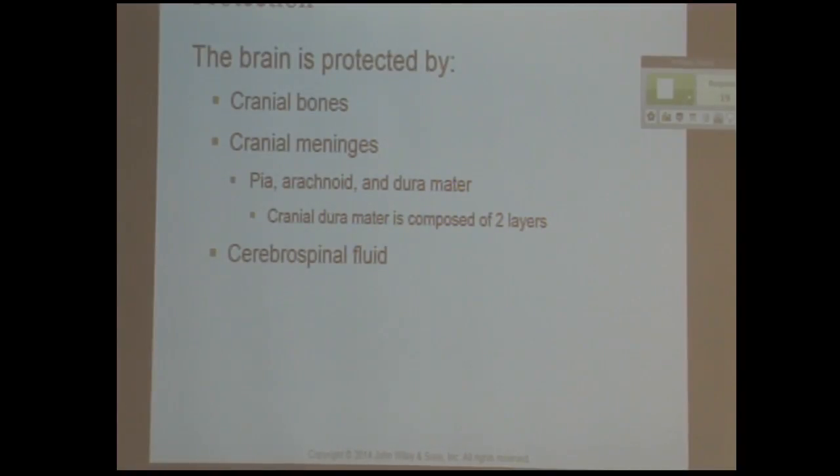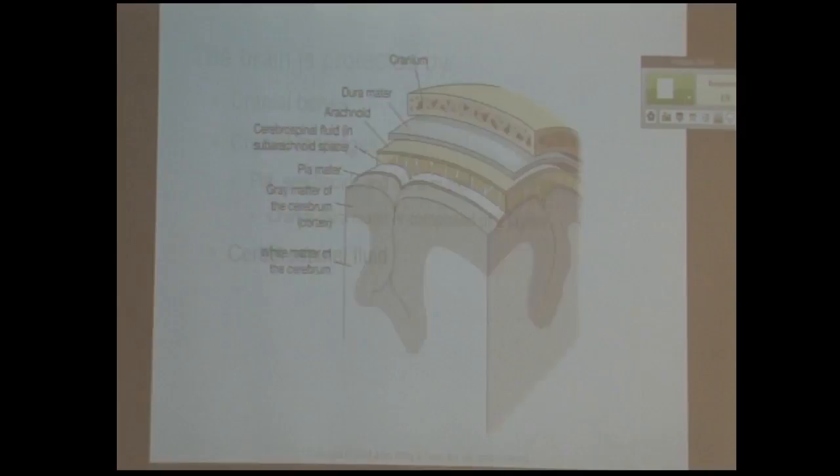So what's meningitis? Yeah, so meningitis is when you get bacteria growing and you get inflammation within those layers somewhere, which leads to fluid buildup, pressure on the brain. My understanding is it could be in the fluid. Definitely don't want bacteria growing in there. So if you took a little section, and of course, how do they diagnose meningitis? It's cloudy. Yeah. So it should be clear. If it's cloudy, it means there's lots of white blood cells in there, which indicates there's an infection.